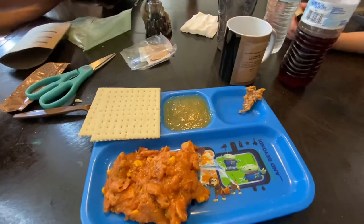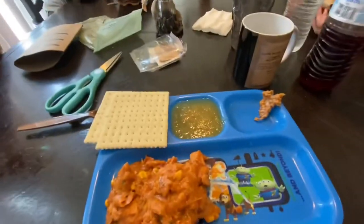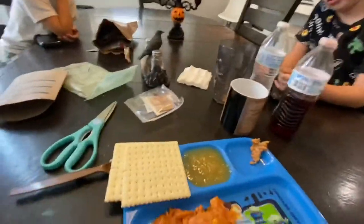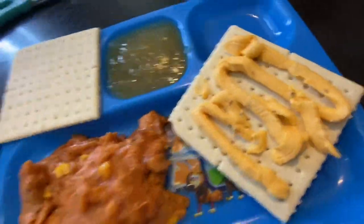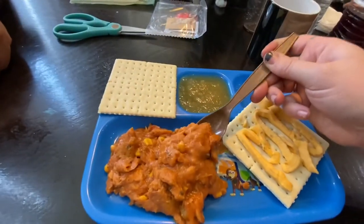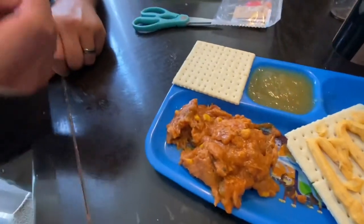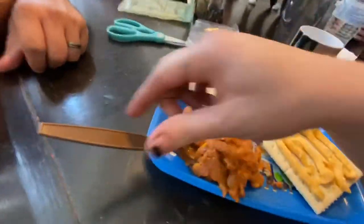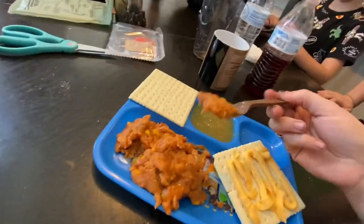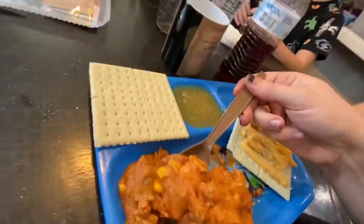All right, and now we'll put some cheese on them. That's my favorite cheese on them. So we've got the cheese spread on one cracker, our main, and we left another cracker without. Want to try it? It's pretty good. All right, Logan. You ready? You like it? It's pretty good.